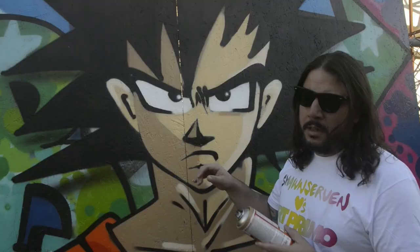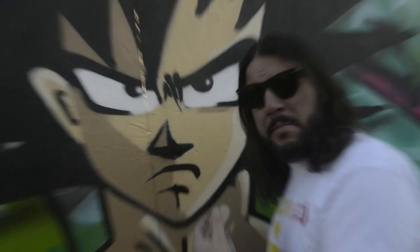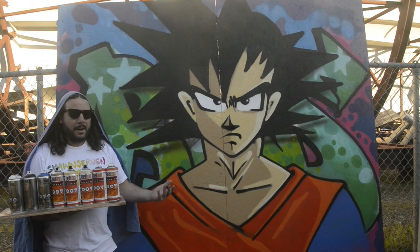So in the reference photo, I was using a Goku. He had these kind of like wrinkle whisker things, you know, they always put in anime. He doesn't always have them. I had them in the drawing initially and I didn't really like them, so I painted over him. I don't know if you noticed that. The reason why is we're using spray paint and it gets a little bit muddy sometimes when you start getting all this black in here. And I think we want it to really just shine with the face on its own. So in case you noticed that earlier, which I know you guys always notice everything, that's why that was like that. All right, so there you go.